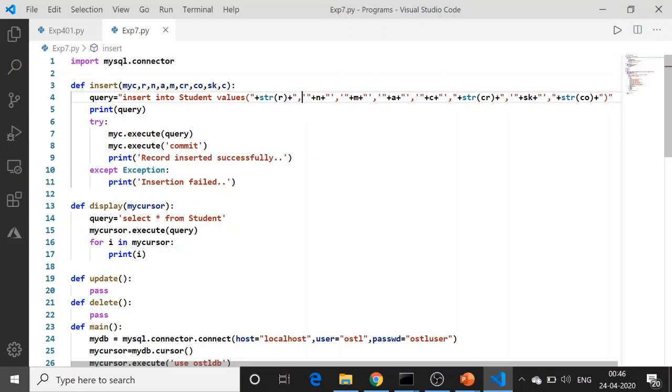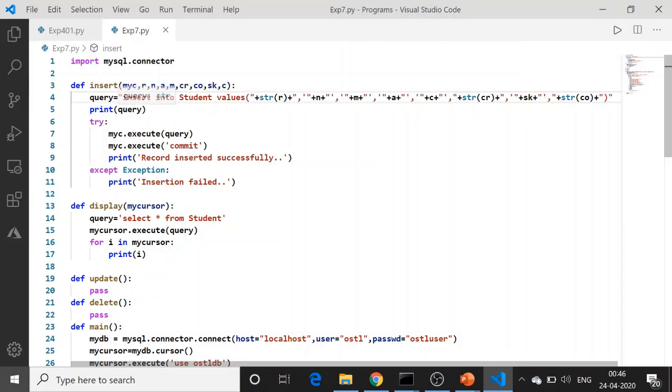And the double quotes are basically for the strings. So plus, and this is again a constant string. This first double quote and this second double quote are for this string, and here the string is comma, single quote. So we are concatenating comma single quote with this. Likewise, we'll be concatenating all the other column values, and finally we will be making up the query.